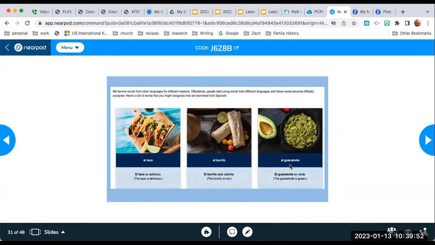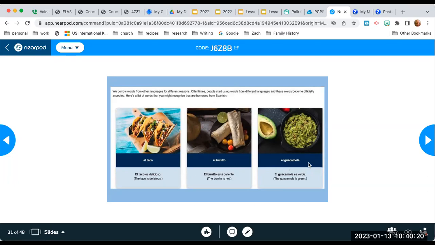El guacamole. Guacamole is a salsa. It's like a sauce, but it is made from the avocado. Okay. El guacamole es verde. The guacamole is green. We sure don't translate it into English. And if you took off the guaca and you say el mole, that's another kind of salsa, another kind of sauce.